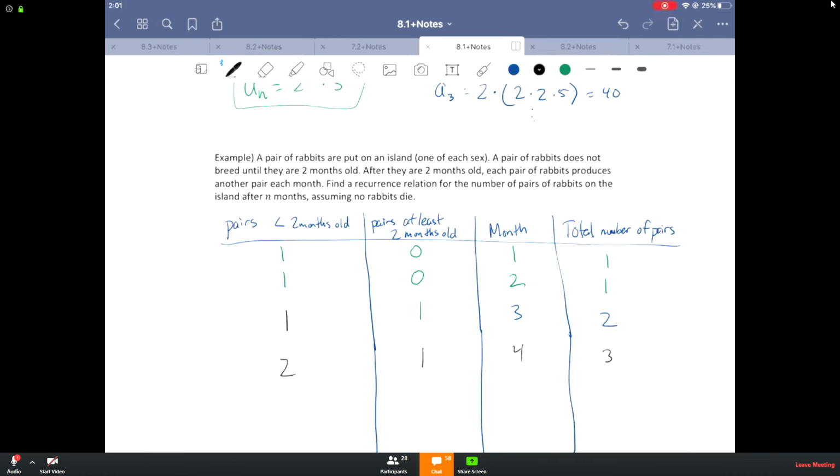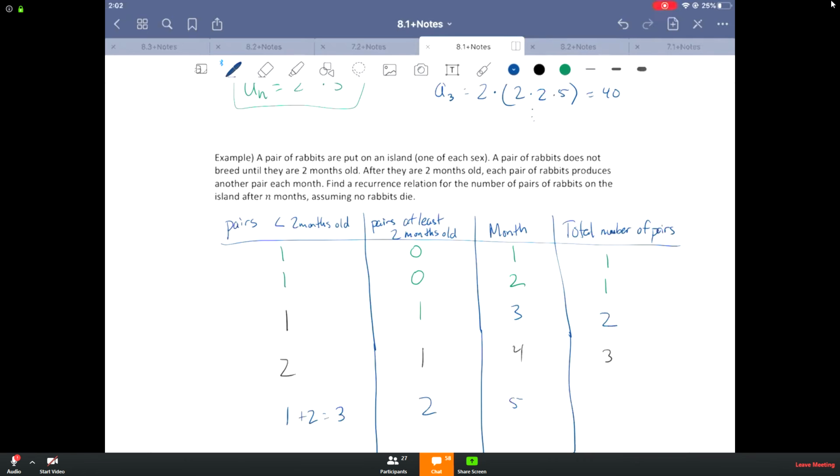Okay, and we'll do 1 more row, but yeah, a lot of you said it right. You got the 1, 1, the 1, 2, the 2, 3. All right, it's looking like Fibonacci. So let's do 1 more. Okay, so now this is where it starts to get a little confusing because you got to remember what was in what. There is a pair in here, right? It was this one that is now going to be old enough to move over here, right? So we had 2 now in that second column, right? Which left you with 1 over here, right? Taking away 1, but now each one of those pairs produces a new one, so you actually get 2 more, and you get 3.